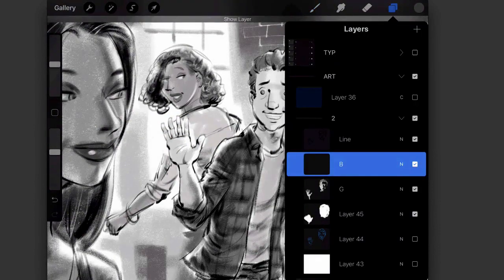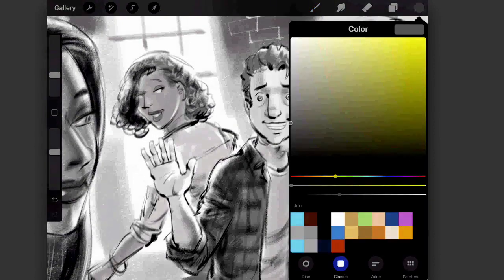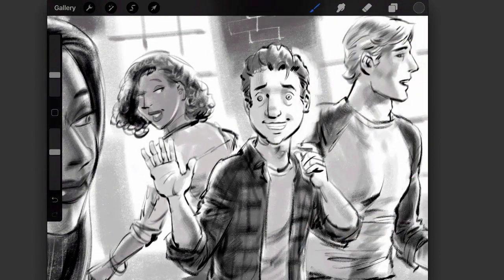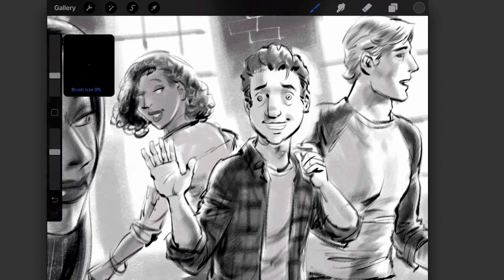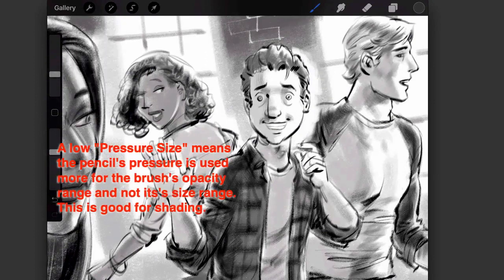You don't have to open up a separate layer, but I like that so that I can sculpt it. In case I go overboard, I can bring it back using the eraser. I like this brush because it has a lot of control, and the extreme streakiness of it means I can build it up very easily. I'm gonna make it a little darker. Because there's no size pressure sensitivity, I adjust the size of the brush using the toggle.